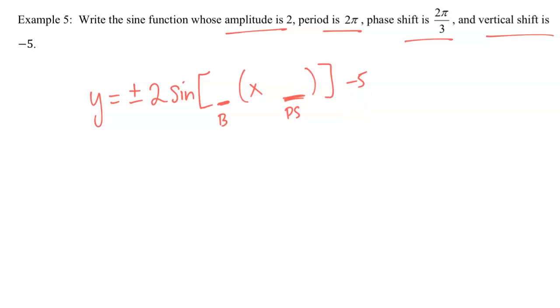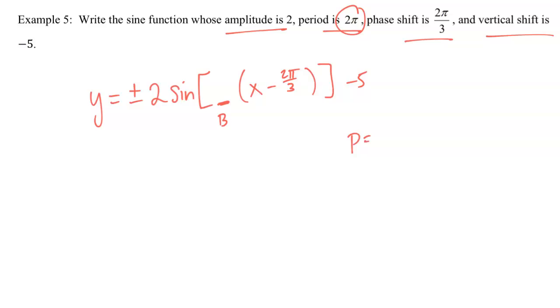The next thing is, because we're writing it in factored out version, this is going to be easy to just pop in the phase shift. So minus 2 pi over 3, and that takes care of the phase shift, and everything is good to go there. The last thing we need to plug in then is b, and that is not given to us. The period is given to us, but b is not given to us.